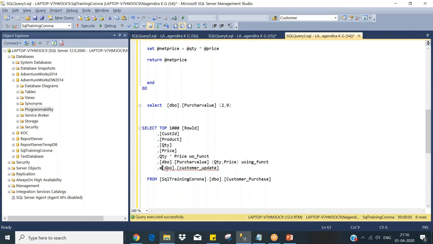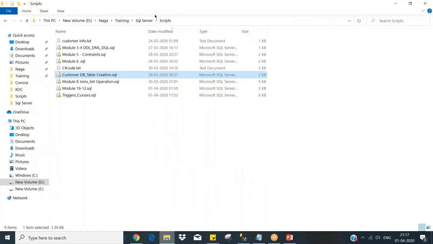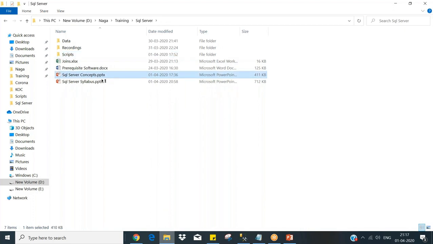Since the stored procedure requires the execute statement to be explicitly mentioned, you cannot have a select statement and execute statement together, so you cannot use a stored procedure in your select statement. But whereas you can have your function in your select statement, and that will execute for each row. I hope I am clear with this. Let me show you the base difference between these two.